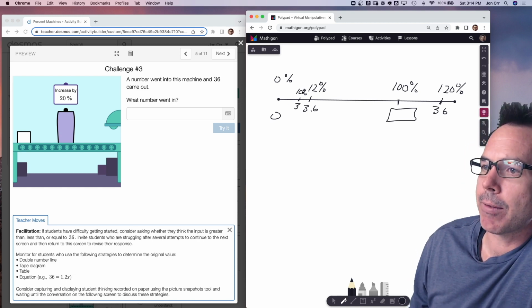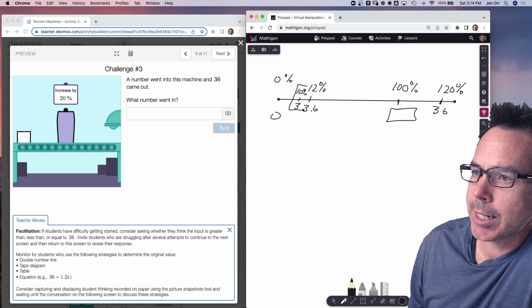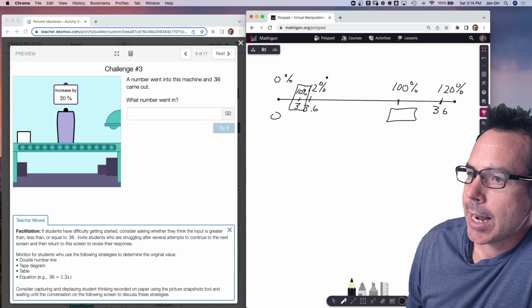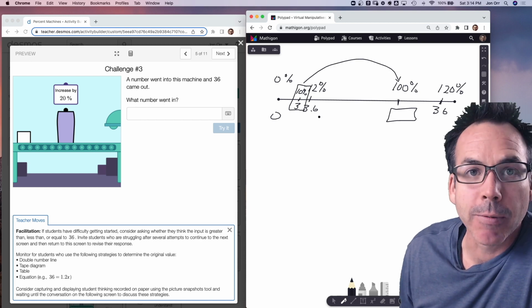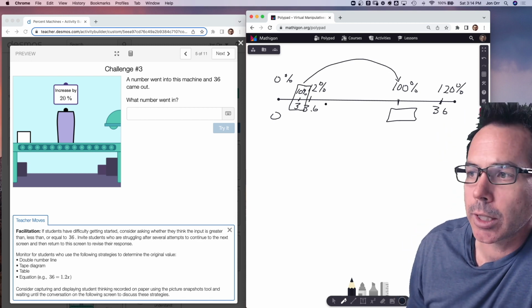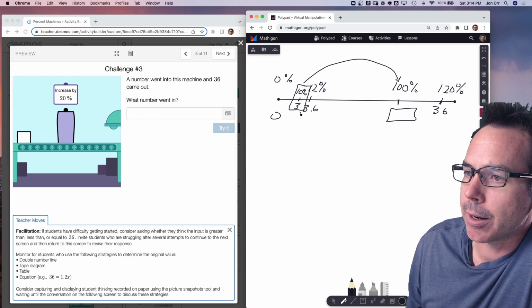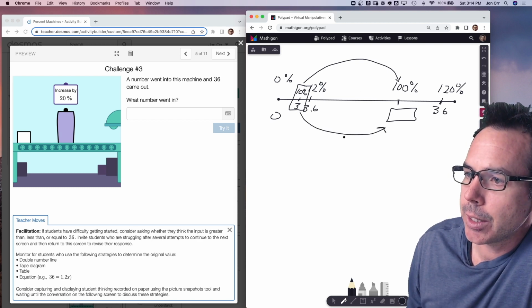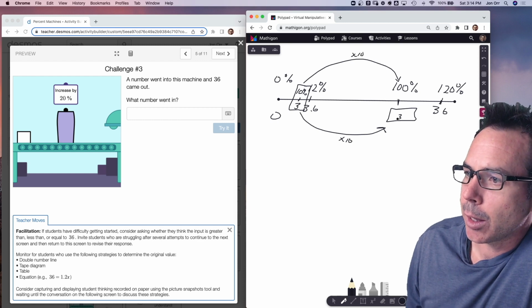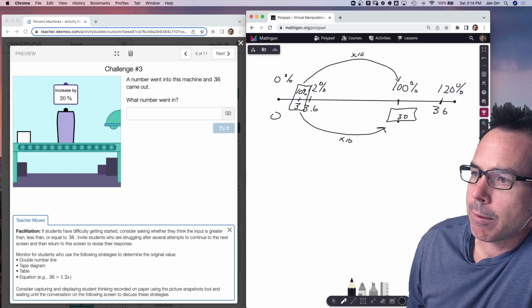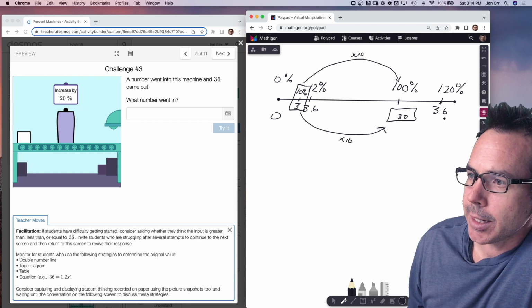So now I've got this nice pegged number that every 10% is 3. And so now I want to go from 10% to 100%. Well, I know that because we've been very flexible with our number line and working along the number line, there's going to be 10 of those there. And now I have 10 of those here. I'm going to scale up by 10 and I get 30. So it must have been a 30 increased by 6.